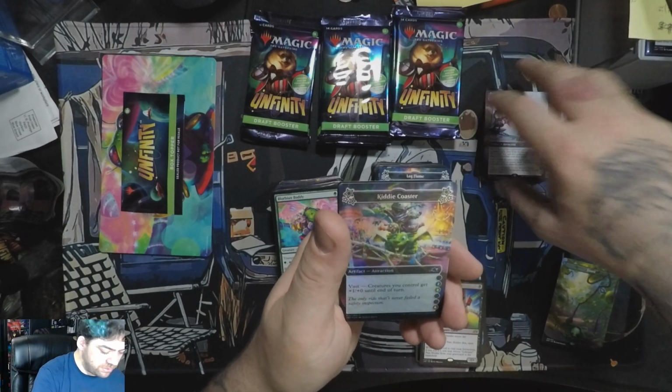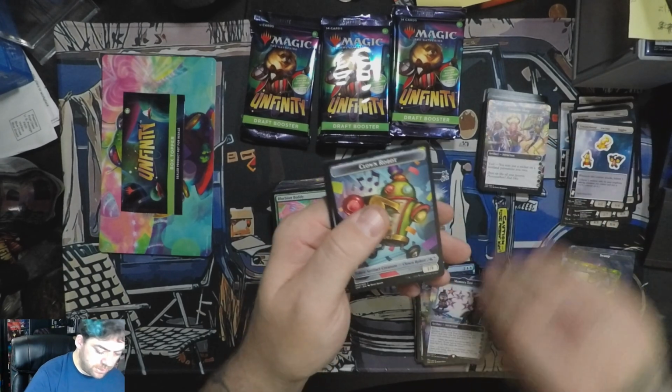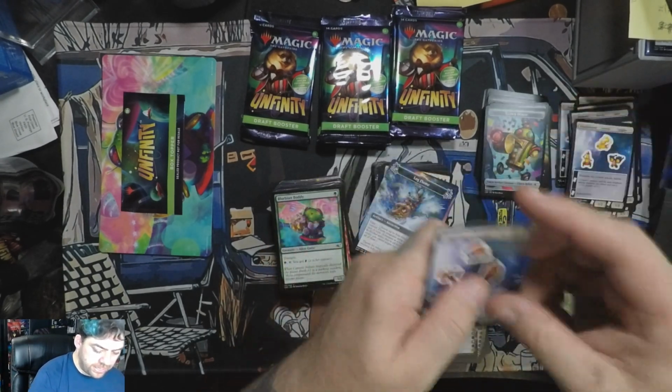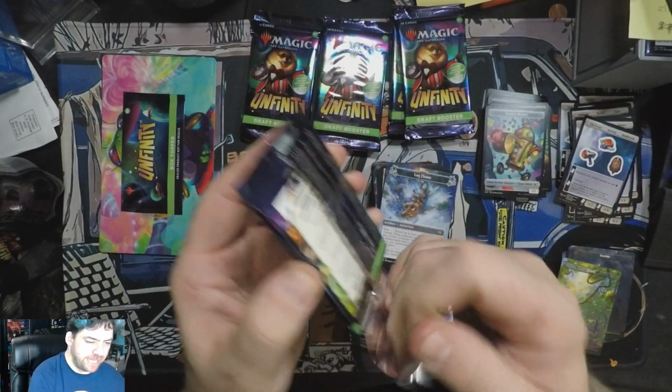Got it. Kitty Coaster. Visit: creatures you control get +1/+1. Why do I keep doing that? Like, I think they're not real cards. What would give me that impression?